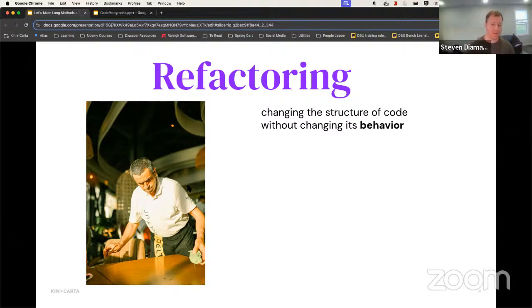That's kind of what refactoring is. He's not changing the behavior of the restaurant, he's cleaning it up. Maybe they're doing some redesigns, they might change some light fixtures around, but they're not changing the behavior of it. They're changing the structure. I also think about Marie Kondo tidying up. Throwing away dead code is a lot like getting rid of some of your old clothes.